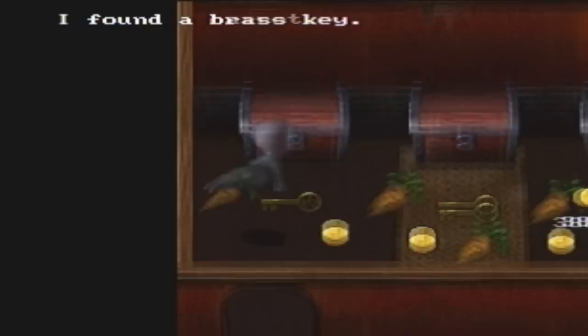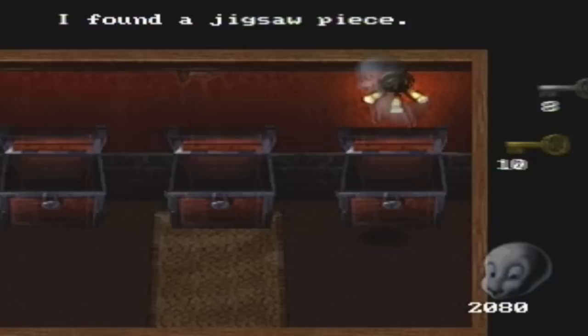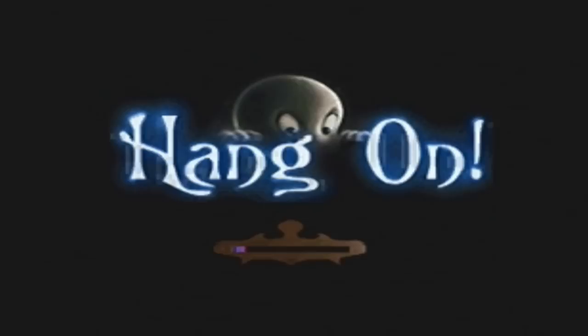And here's the bookcase. We can now touch it, and it moves. Genius. Now, what's through here, I wonder? Coins. In chest number one, nothing. Chest number two, nothing. In chest number three, jigsaw piece. Yay. It's a bit pointless having the chests with nothing in them, though.